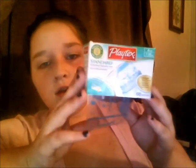But I like these better because they heat up really quickly. I'm not going to take these out, but these are the liners. They have preformed liners too. You can get those for like 50 in a box, and they cost the same as these ones that are 100 in a box. So I like these ones better. They come on a roll like this, and you can pull them out of the box and close the box on it so it's easier to get them out. You just tear it off, and you open it up like this.